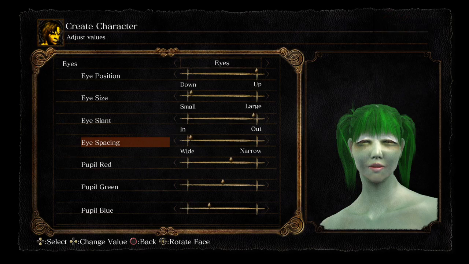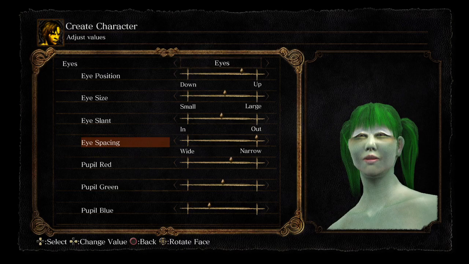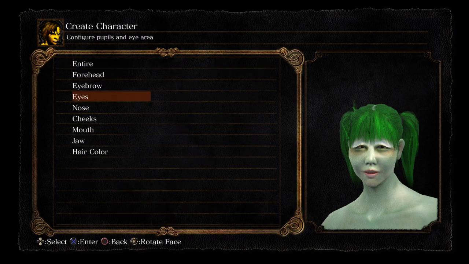Eye spacing? Wide or narrow? Right now they're wide. Oh, I kind of like narrow, actually. Good God. Oh, Meemaw, I promise you, you haven't seen anything yet. Nah, we're just barely getting started. Pupil red, pupil green, pupil blue. I want them stock white so that we can see that there are eyes there, otherwise I won't be able to tell. Good God, man. Okay. Wait, no, we're not done yet.